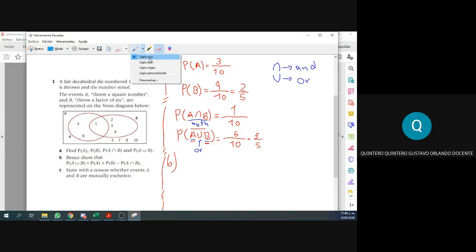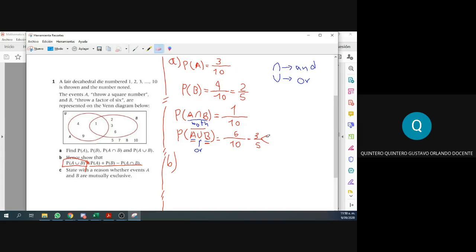All right, let's continue in English now. So hence, show that this thing over here is equal to this other thing over here. Right? That is what we need to show, right? We need to show that the thing to the left of the equality is also the thing to the right of the equality. So the easiest way for us to do this is to replace with the values that we know. We know this. It's right here. Look, it's right here.